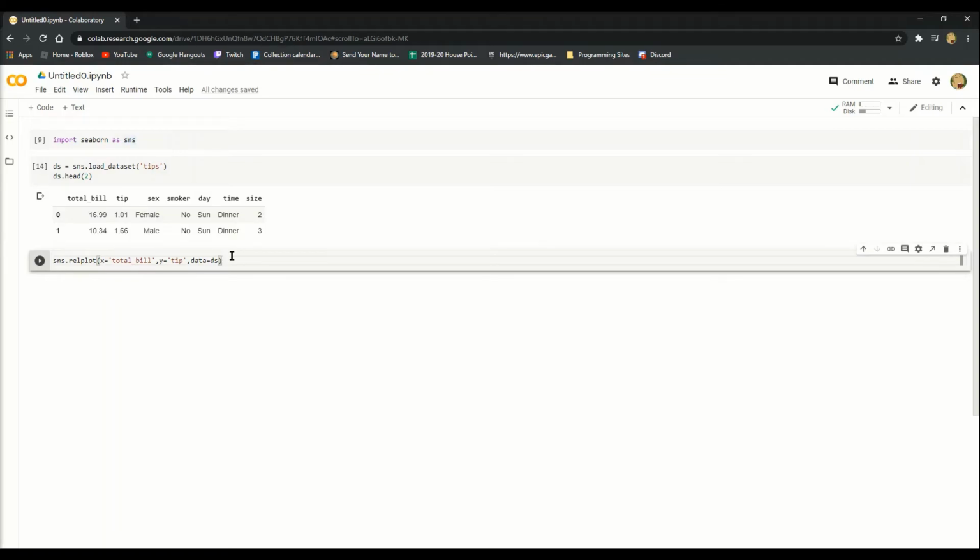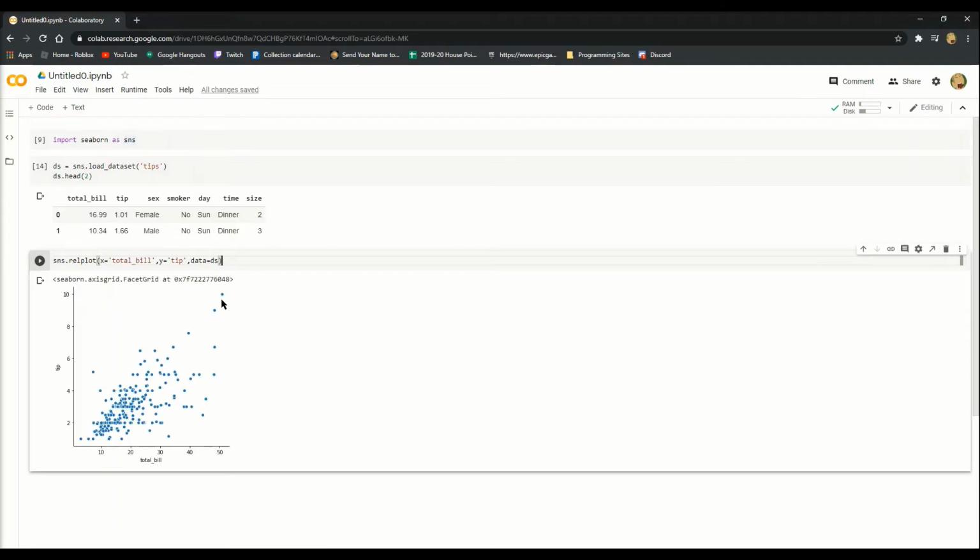Now, if we run this, you see this graph showed up, and how quickly it showed. As the total bill is going up, the tip is increasing. This is an example of a linear graph, as there's a relation between total bill and tip, and as total bill gets higher, tip gets higher.